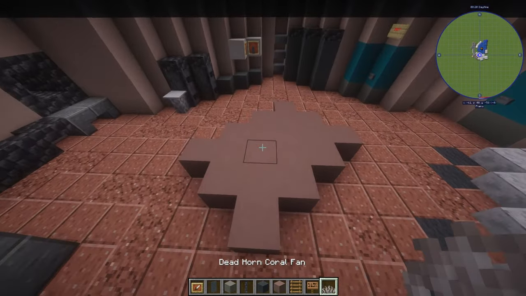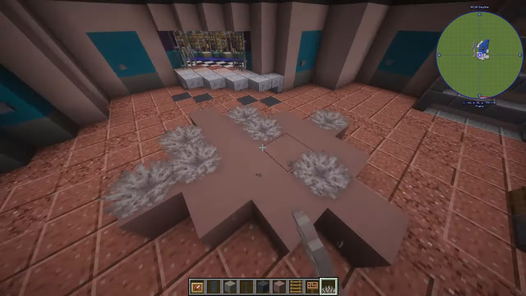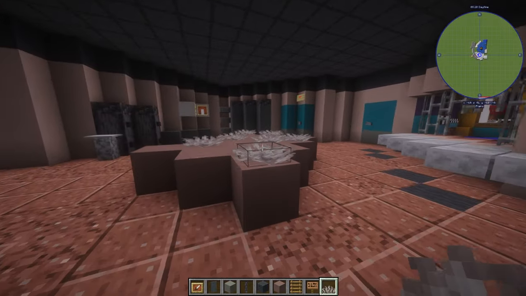Once you have got that, just go ahead and grab your dead horn coral fan and place these randomly to act as plates or stacked plates if you would like. I'm just going to go ahead and place them around just like that.